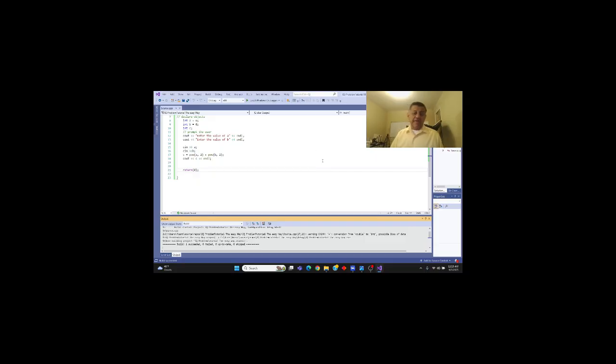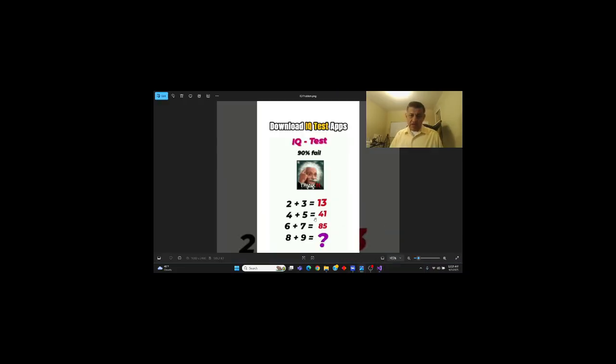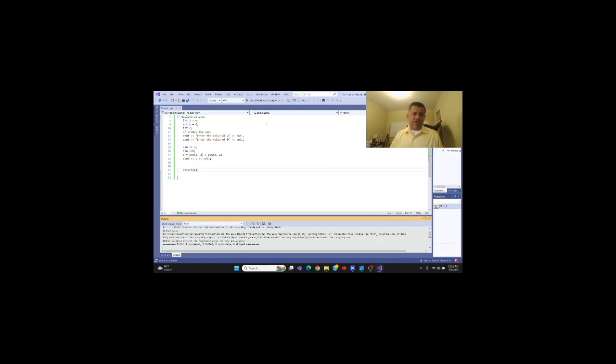Now, remember that we have how many values we have. So we have 1, 2, 3, and we have 4, right? So you want to output the 4 then. I mean, that's probably the other way to do it, but I'm not going to do it right now. I'm going to go ahead and just copy and paste this a few times, right?